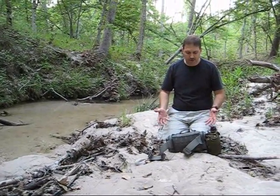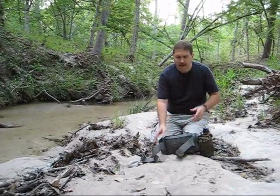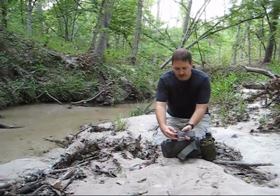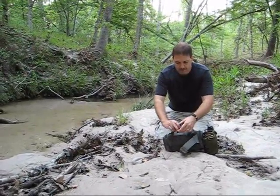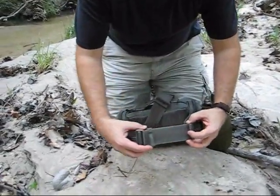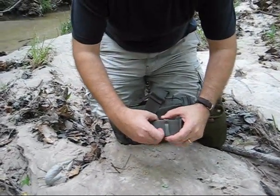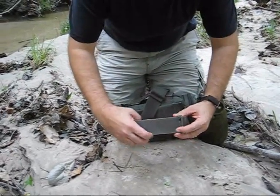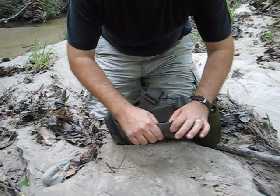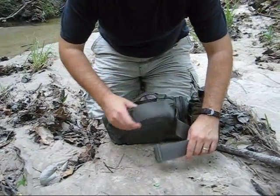It wears good. It's comfortable. I think it's made out of 1000 denier Cordura. And one thing that I really like about this pack are these little clips here on the side. I don't know really what you'd call them, but they slide back and forth, and you slide it all the way back, and you see which direction the flap is sewn, so that this little collar goes all the way up against it, and it fits natural.